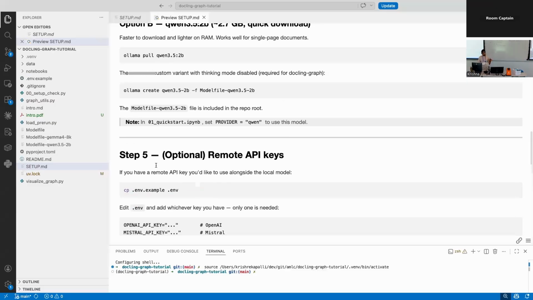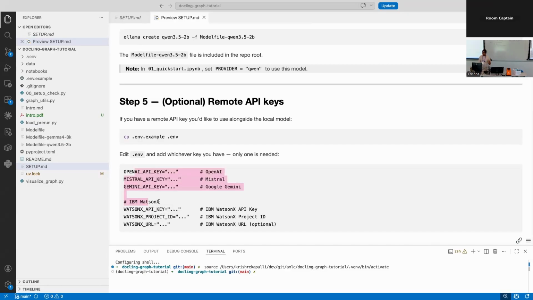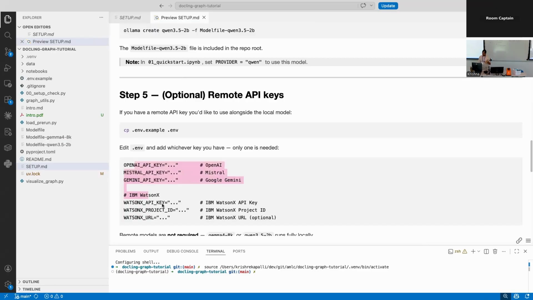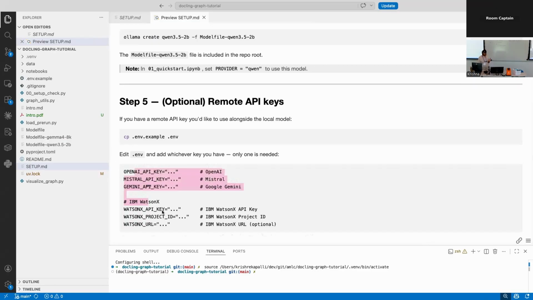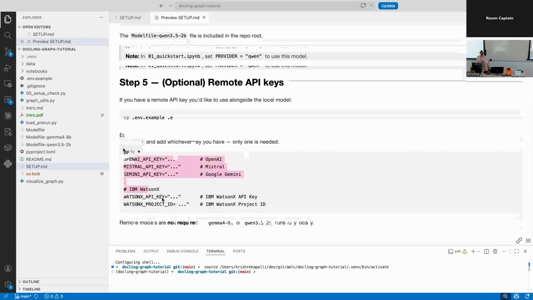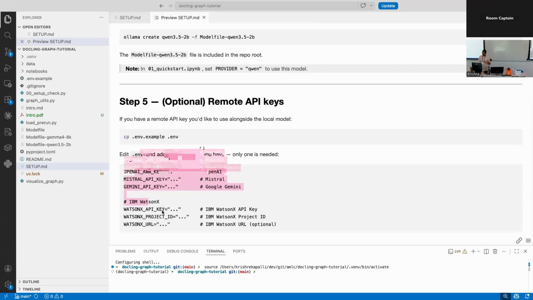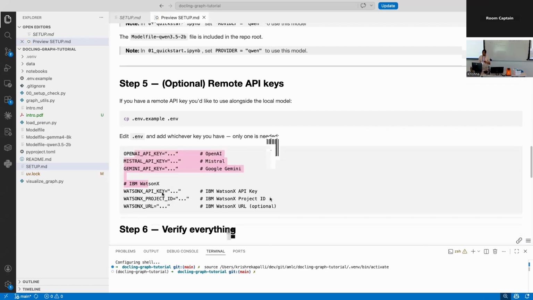Under the hood, Docling-Graph uses LiteLLM, so any model that is supported by LiteLLM, you should be able to use by giving the right configuration here. I provided the mostly used frontier models and how you can set up the API keys. You can do that in the .env file.